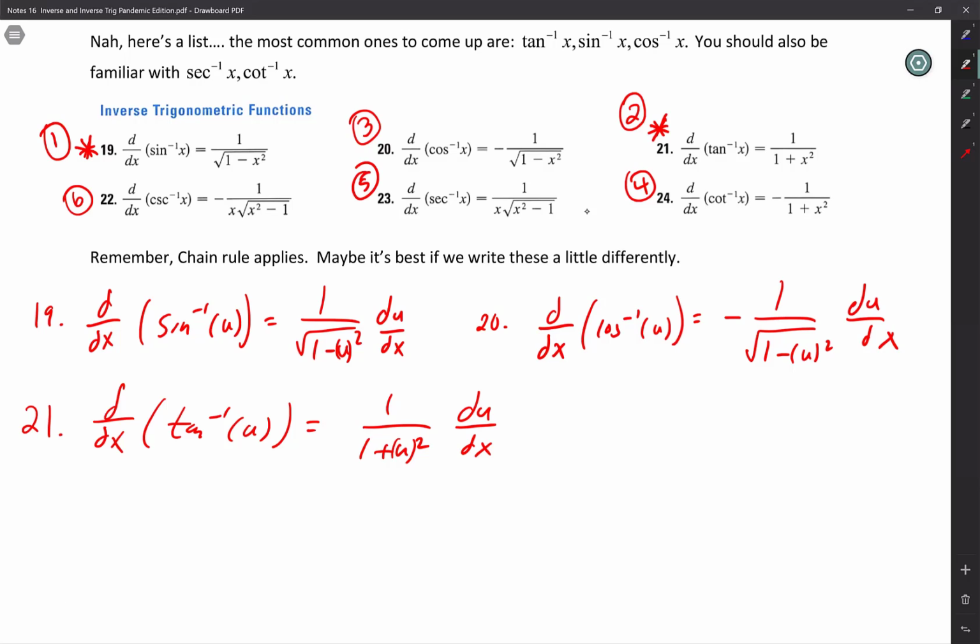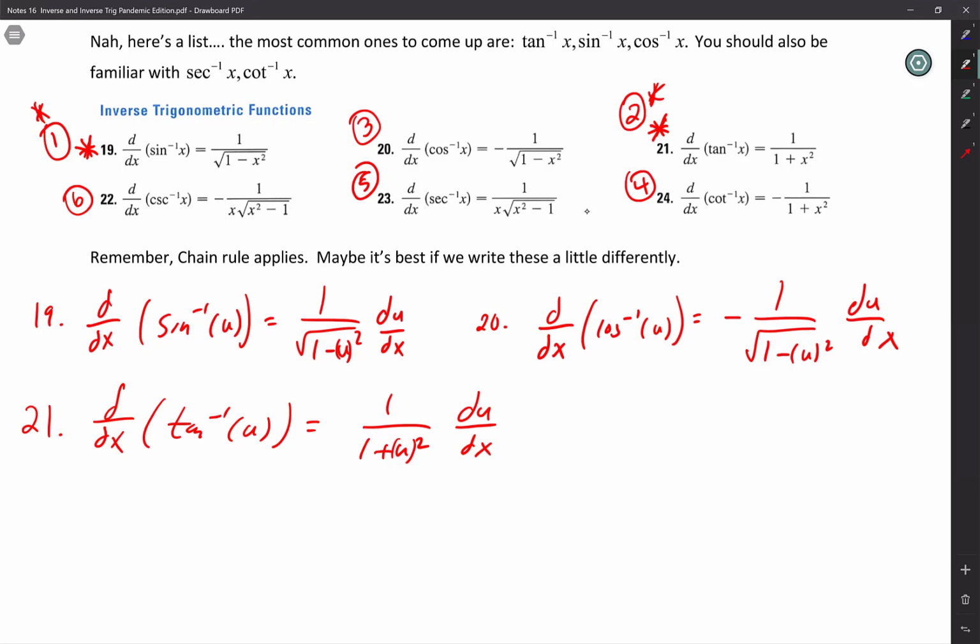Do you have to memorize them all? No. If you know arc sine, you know arc cosine. The only difference is that arc cosine is negative. So you already know it. See how simple it is? If you know arc tan, then you know arc cotan. What's the difference between arc tan and arc cotan, the derivative? Negative. The derivative for arc cotan is negative. So you don't have to memorize a lot. If you only bother memorizing 2, it's number 1 and number 2. Then you'll figure out 3 and 4 just from those 2. I wouldn't even bother with the arc secant and arc cosecant. Cool or not cool?